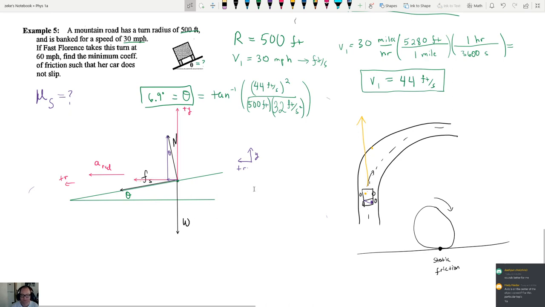That's all. Okay. So if this is n, then this is n cos theta, and then this little piece down here, I'll just say like this, is n sine theta.